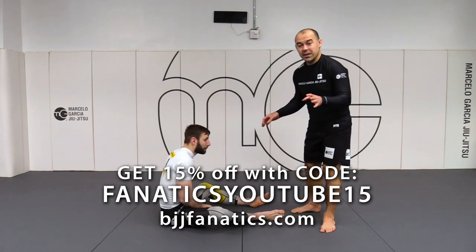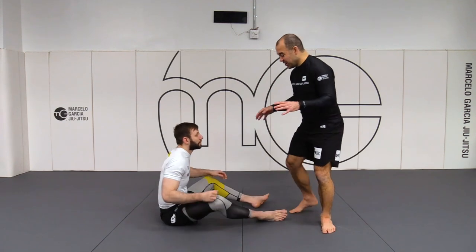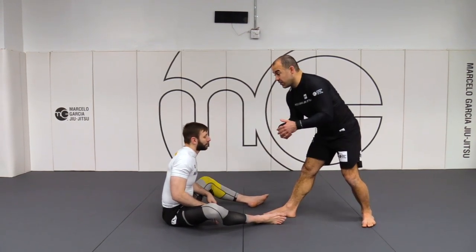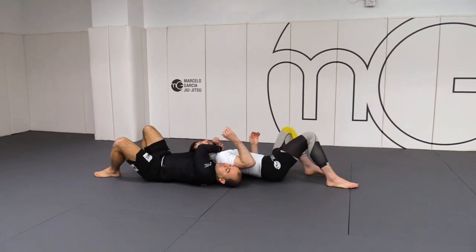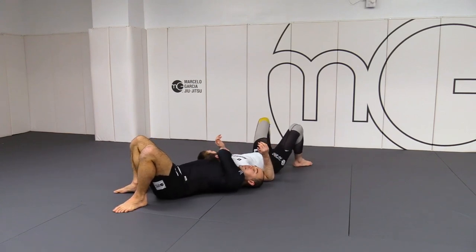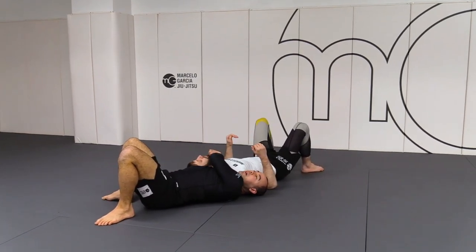Just like before, I'm gonna pull myself back on the really like flying guillotine over here. And now I'm gonna land with his head control. But turn this way Scott. I wanna keep his head on the side and I wanna get myself on top almost at the same time, right?